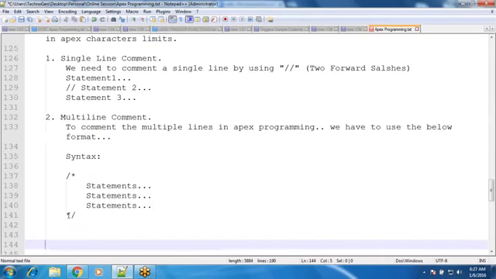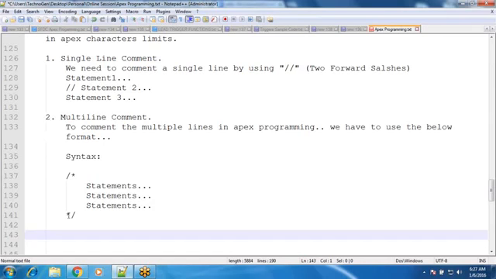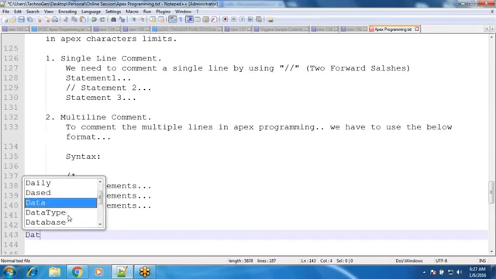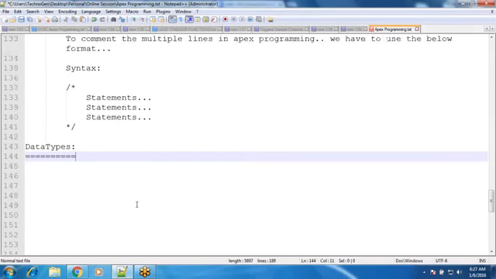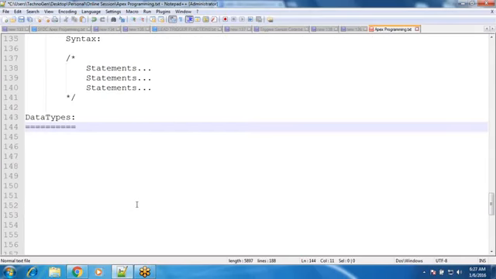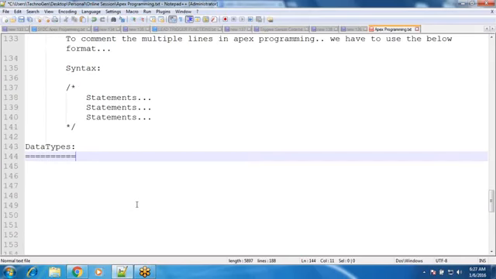These are some standard fundamental rules that we have to follow whenever we define or write Apex programming code. In today's evening session, we are going to discuss the data types, and from there we would like to have regular sessions daily so that we can continue our remaining Apex development sessions.